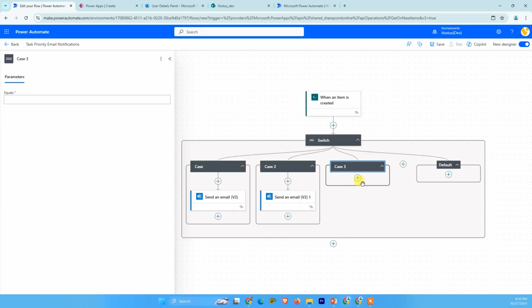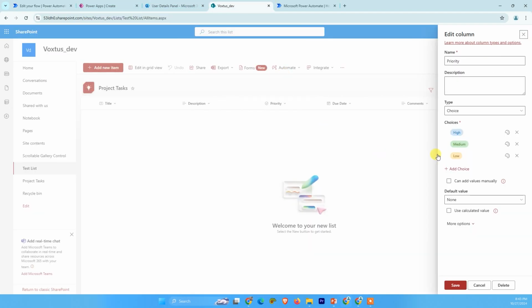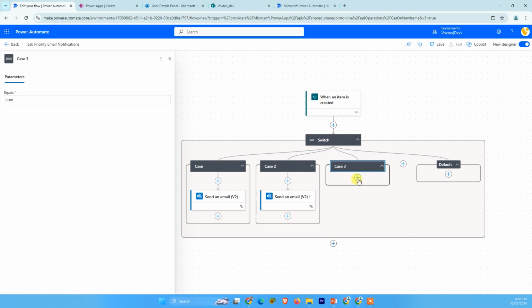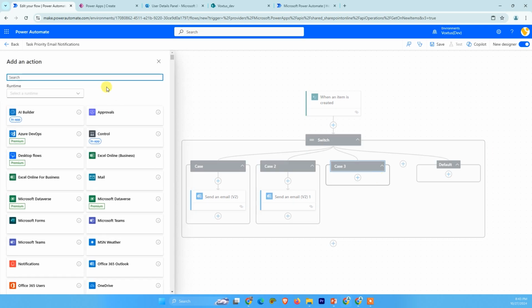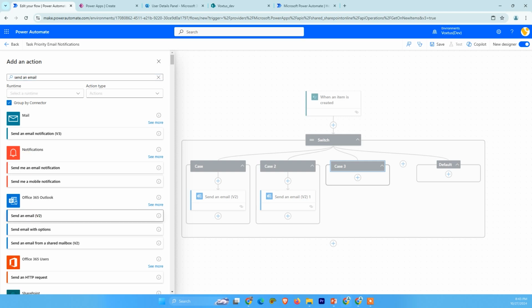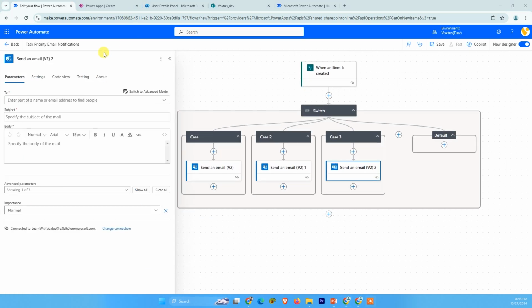Okay, add a new case. I'm just going to copy the low one from here and paste the low value. Click on add new action and send an email. Now to whom are we going to send it?